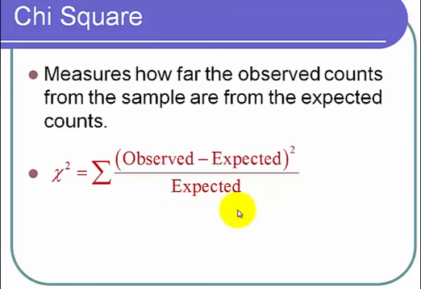So for example, if you rolled, say, 60 dice, then you would expect 1/6 of those to land in each number, or you should get 10 ones, 10 twos, 10 threes, 10 fours, 10 fives, and 10 sixes. So each of them should be 10. But if you rolled a die 60 times, or 60 dice, you probably won't get exactly 10 ones.